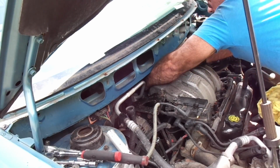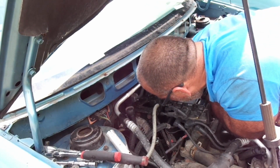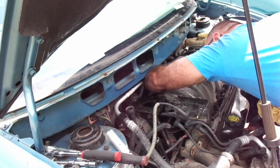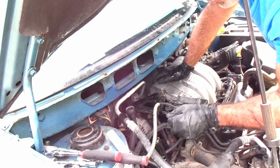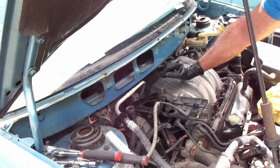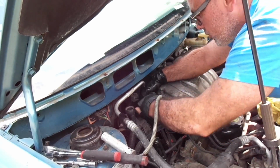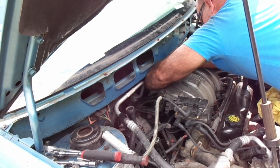Yeah. So you can actually see it a little bit. We just have to pull this one. So that goes right here. Number 3. Let's pull it. Number 3. Just pull it. Just pull this baby.